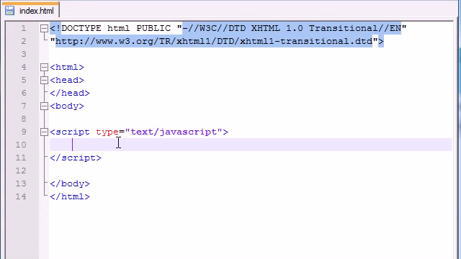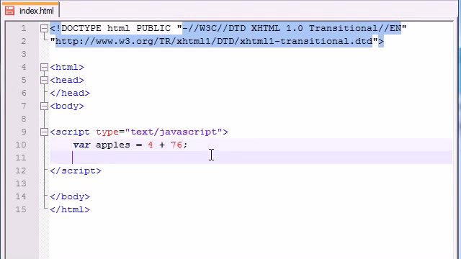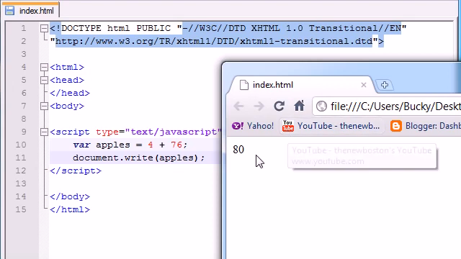So a couple tutorials ago I gave you guys a quick little taste of variables and math operators, and you saw that not only can you set variables equal to numbers and text, but you can also set them equal to simple equations. For example, 4 plus 76 uses the addition operator to set apples equal to 80. Whenever you do this, it knows that you're working with numbers and it knows to add them together to give you the answer. So then when you have document.write and you try to print out apples, it doesn't print out the text 4 plus 76. It actually prints out the value of 80.